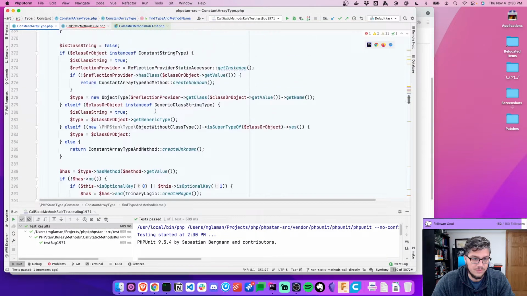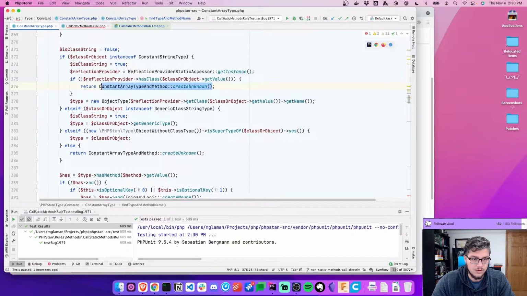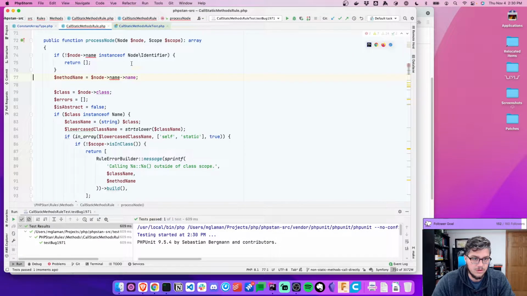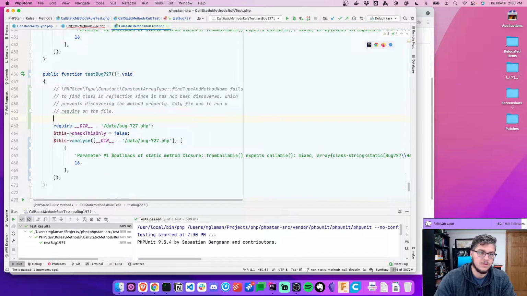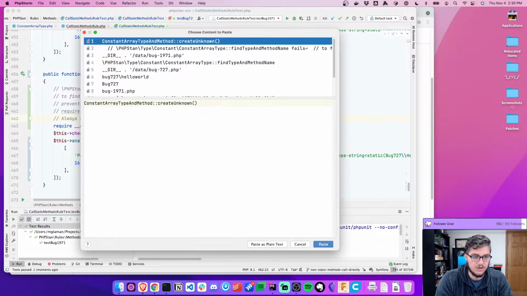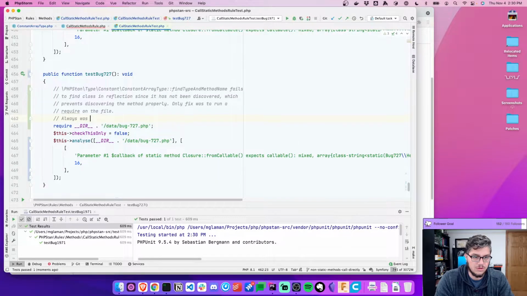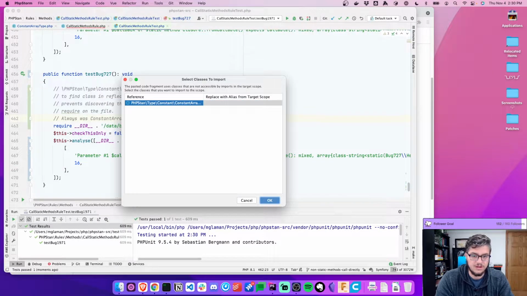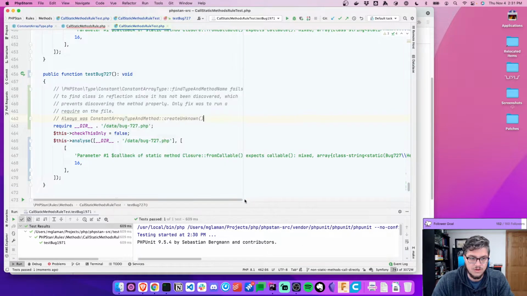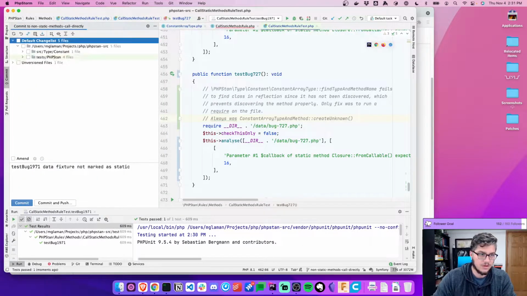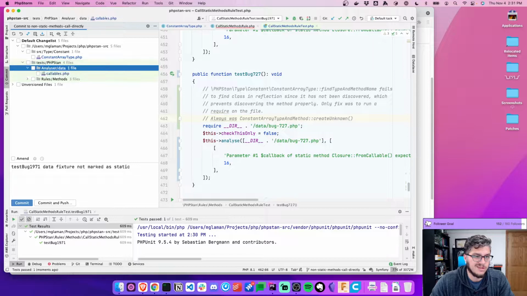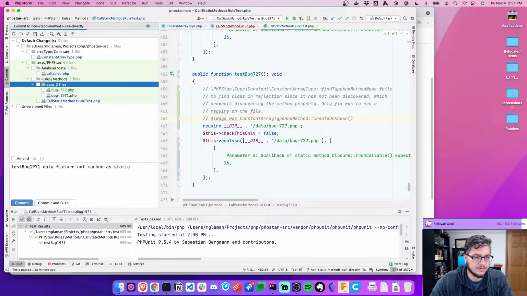Let's see. Always was. No, don't. Just paste it and don't import. All right, I think that will do it.